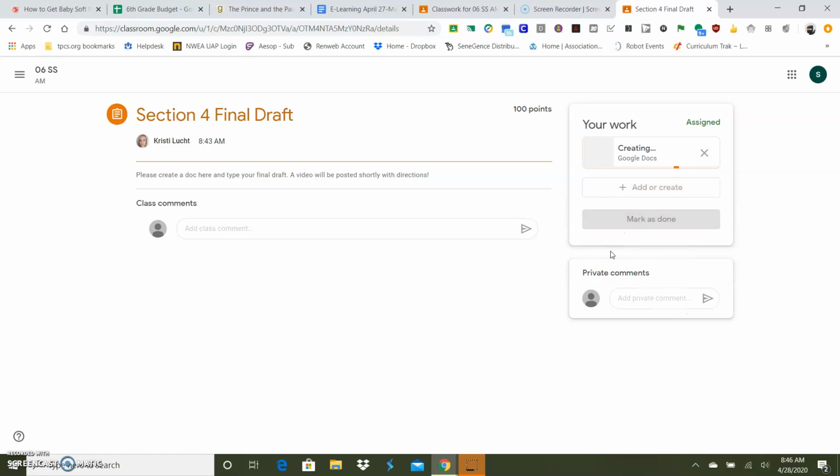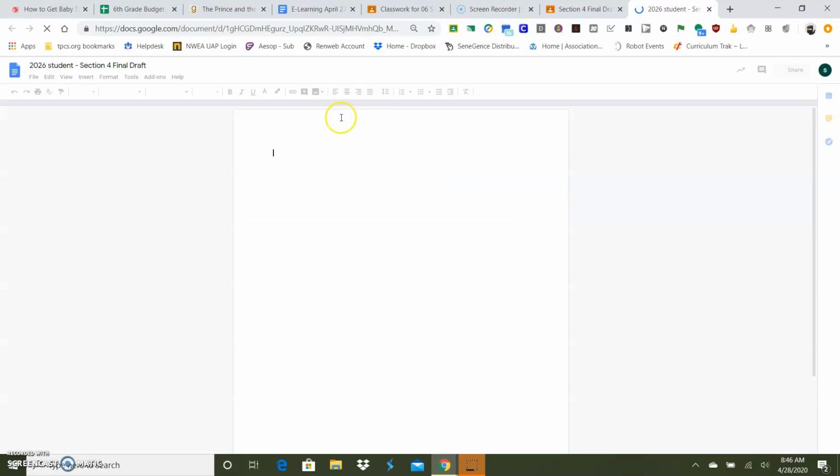And the first thing I'm going to do, once my doc opens, is to name it. Okay, so we want to name it Economy of whatever your country is, so Economy of Denmark.